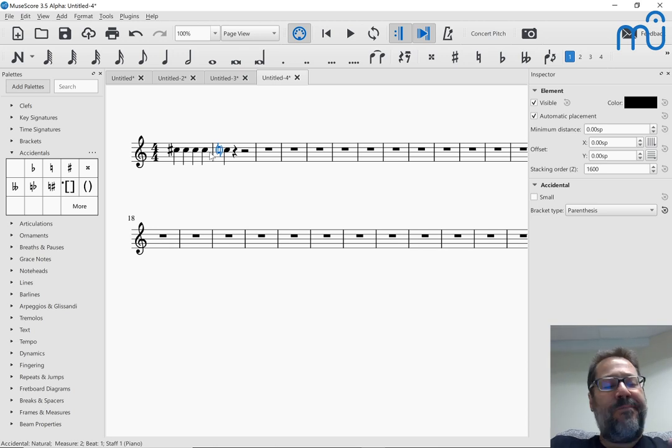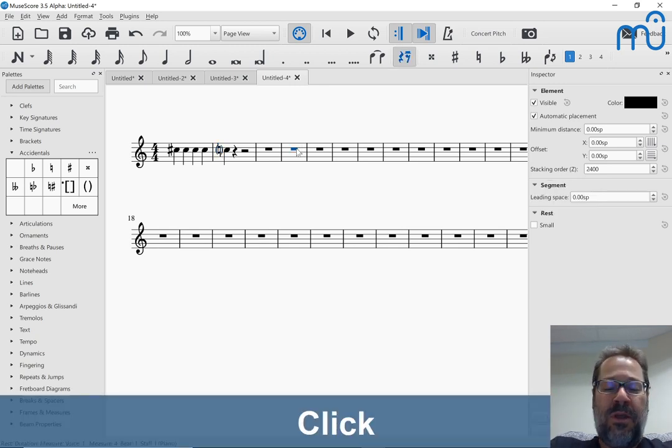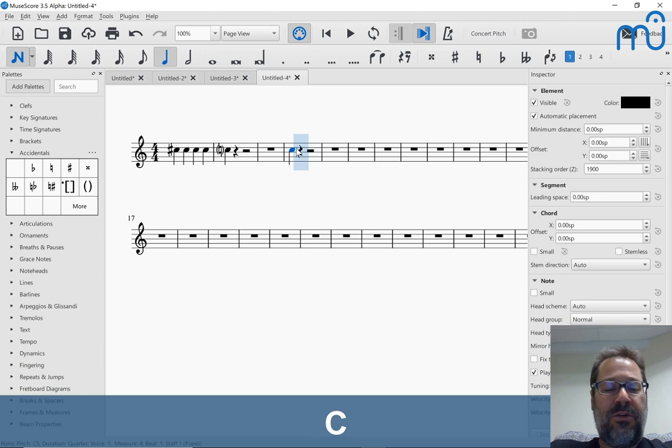The official modern rule is that we don't use parentheses anymore, because once upon a time music was fairly simple. There weren't a lot of accidentals, so there weren't a lot of courtesy accidentals, and so it was okay to put them in parentheses. Modern music is so complex, so full of accidentals, so full of the need for courtesy accidentals, that parentheses just get in the way. The only time we ever use parentheses in modern music is the following situation.